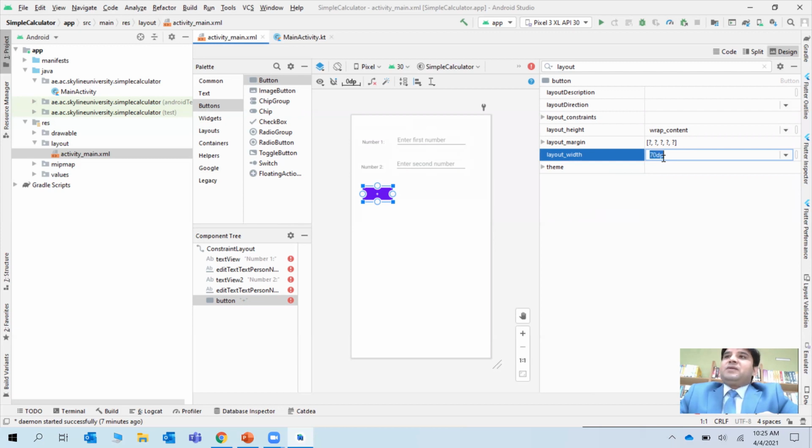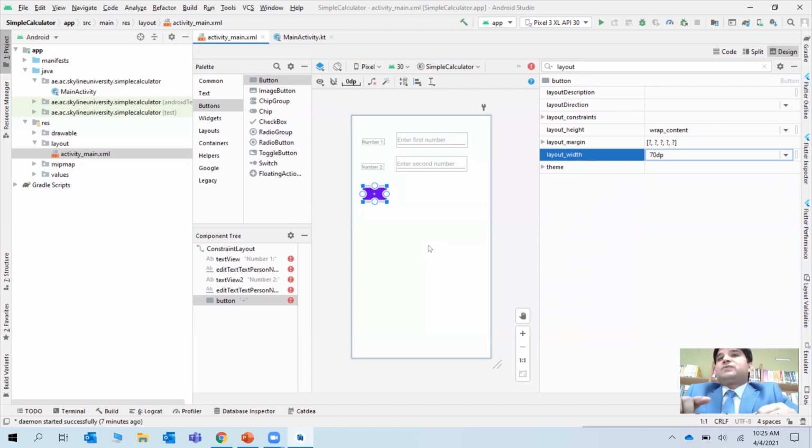So dp, we are learning one new thing over here. dp means density pixels. So the size of any screen elements like text, button, edit text, or the plain text, you need to give them in dps, density pixels.